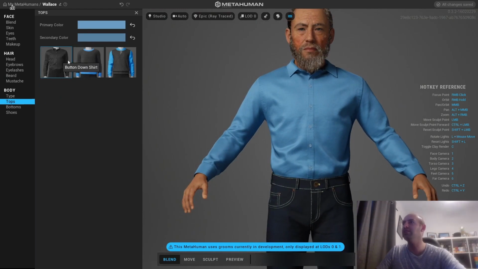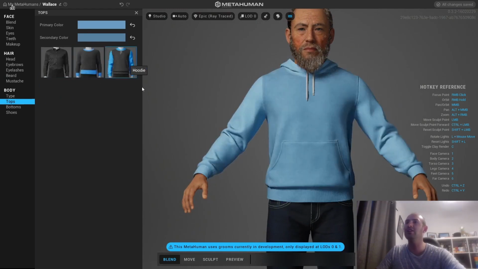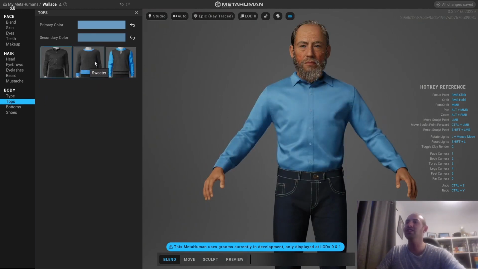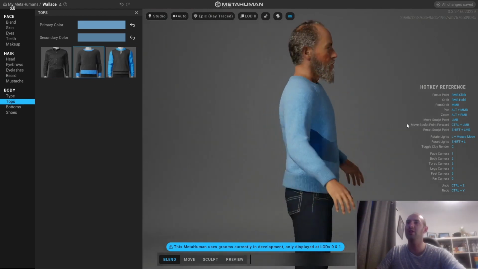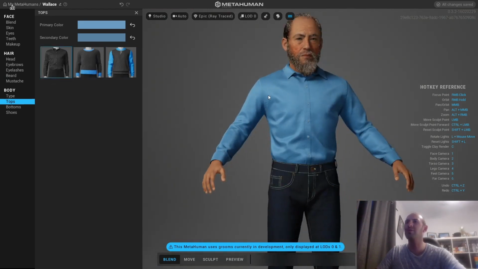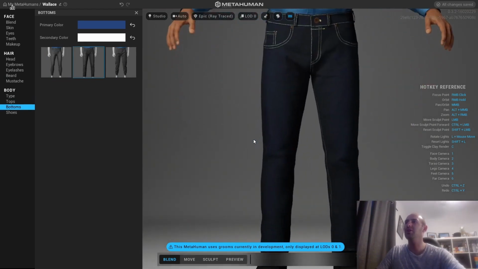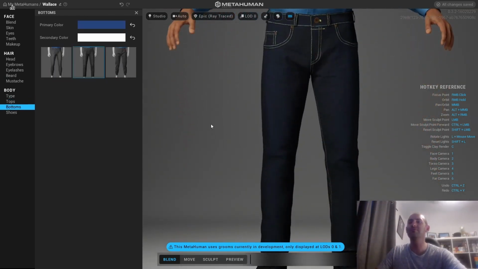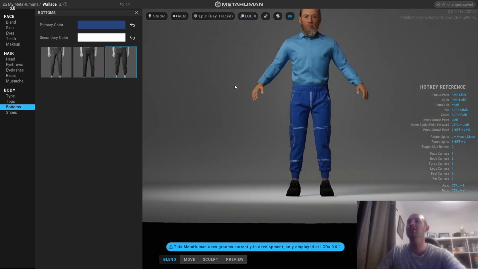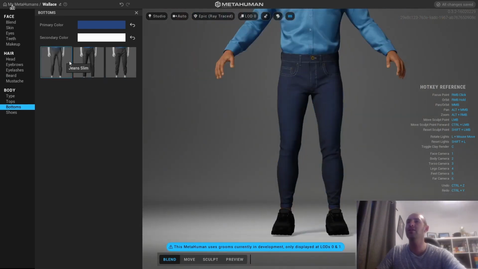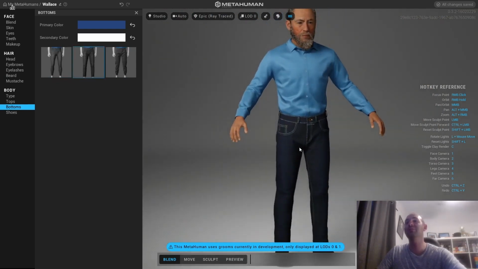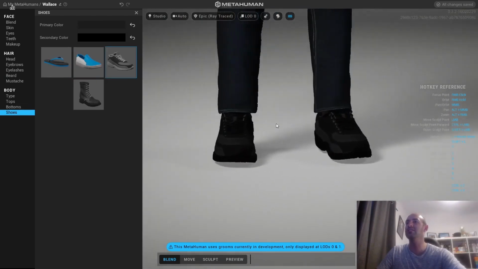Tops is, yeah, as you would expect. He's got a couple of different shirt varieties. He doesn't look like the kind of dude that's going to be wearing a hoodie. Certainly seems like the kind that would wear a shirt. I wouldn't mind going with something a little bit more casual. I think he looks best in his shirt here. Bottoms, so there's not a lot of variety in the outfits yet. Hopefully that'll get padded out as this gets further through development. So we've got jeans. Oh, very casual, Grandpa. No. So we've got, looks like skinny jeans. Those look like regular jeans. Okay, I guess we're leaving him in regular jeans. I feel like that's got to be the best.